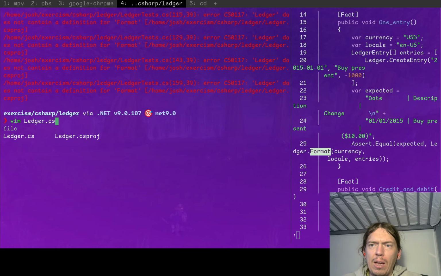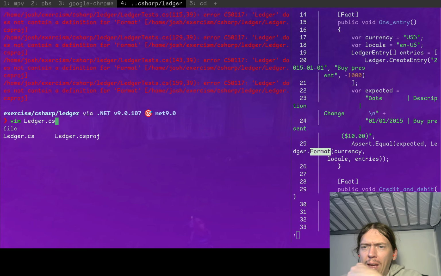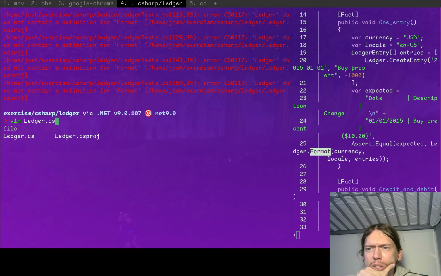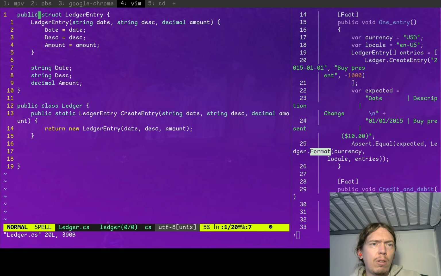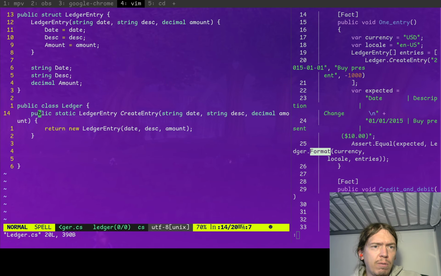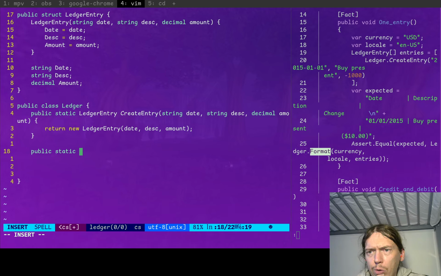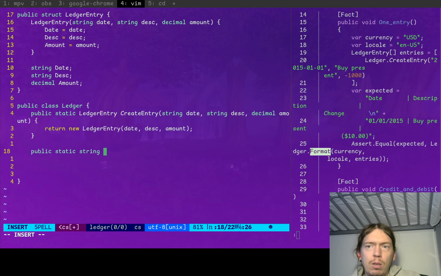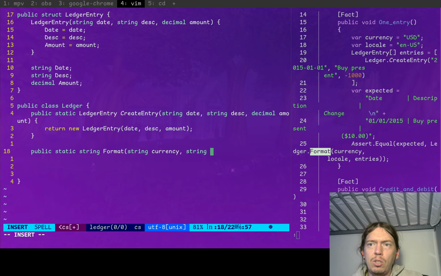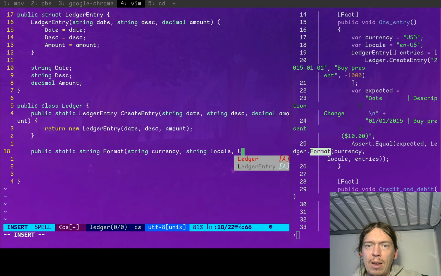Straightforward enough, I guess. So this is going to be a... Is it another public static? Looks like it's another public static. That's fine. Public static. And it returned a string, right? Okay. String format, which takes a string currency, string locale, and ledger entry array entries.